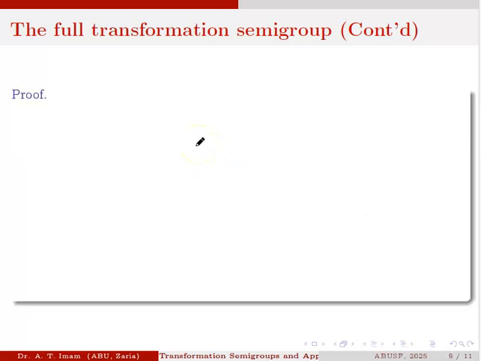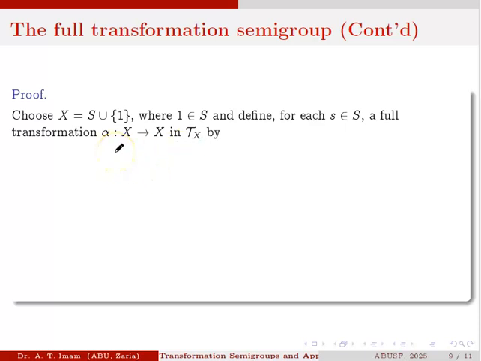The proof is actually similar to the one obtainable in group theory. So we choose a set X. We choose the set X to be the semigroup itself, union an identity. This particular one is an extra element, 1, which you bring in, and we require that it should not belong to this set. So the 1 shouldn't be an element of the semigroup. So we take an element 1 not in the semigroup and join it to the semigroup and then call that X. So X is chosen as this.